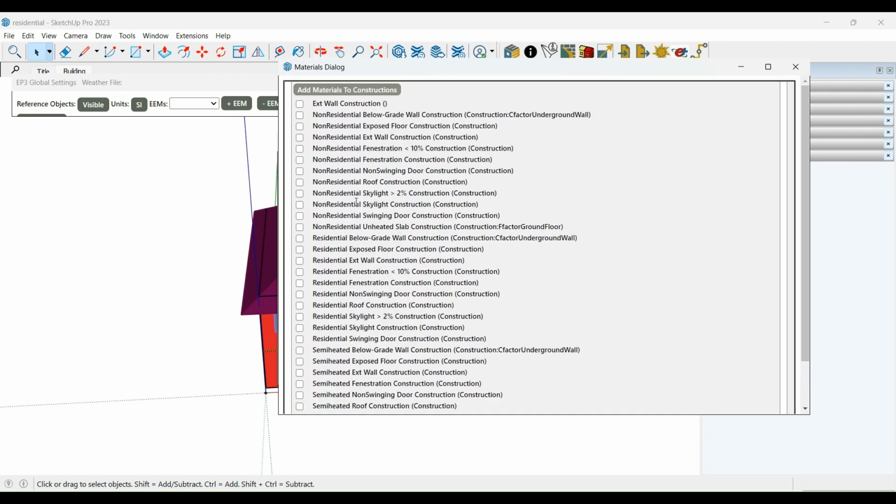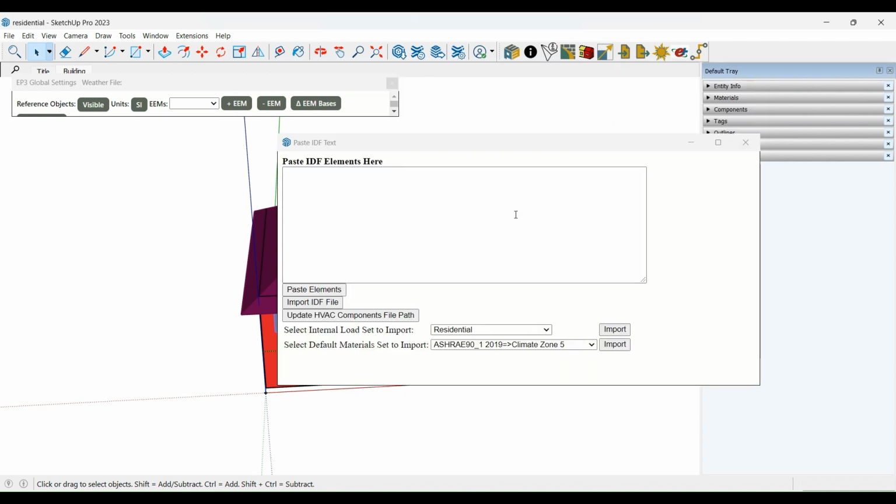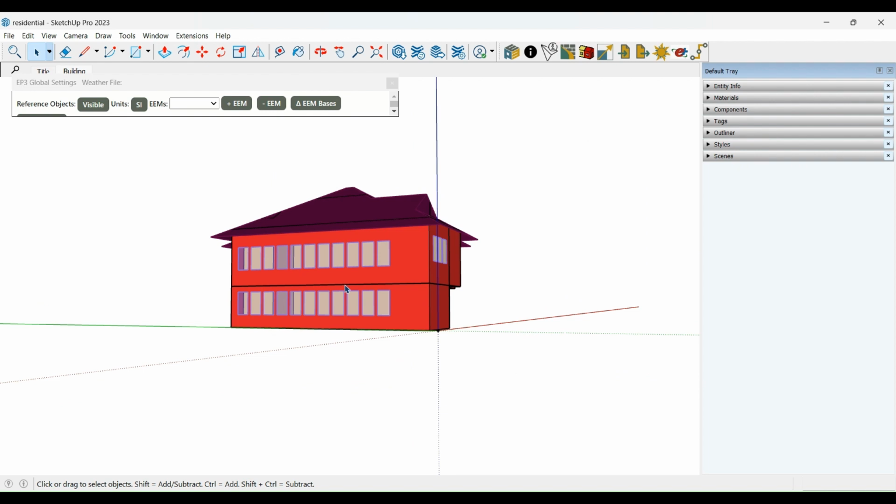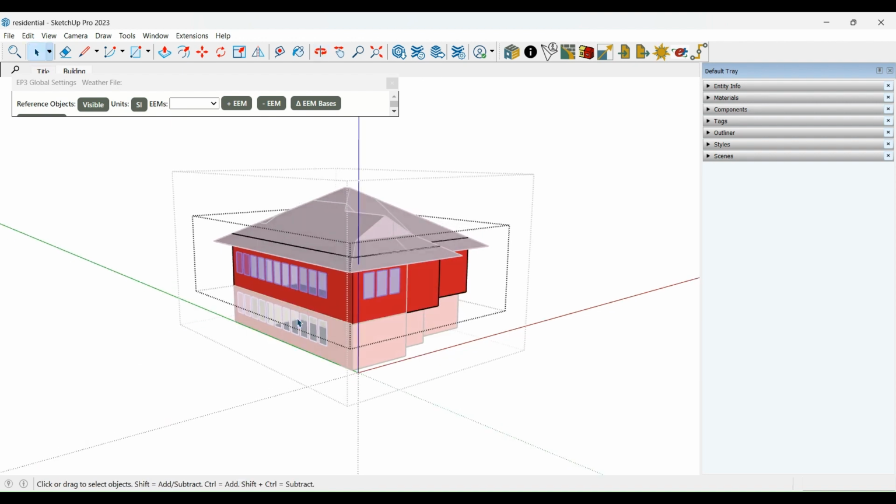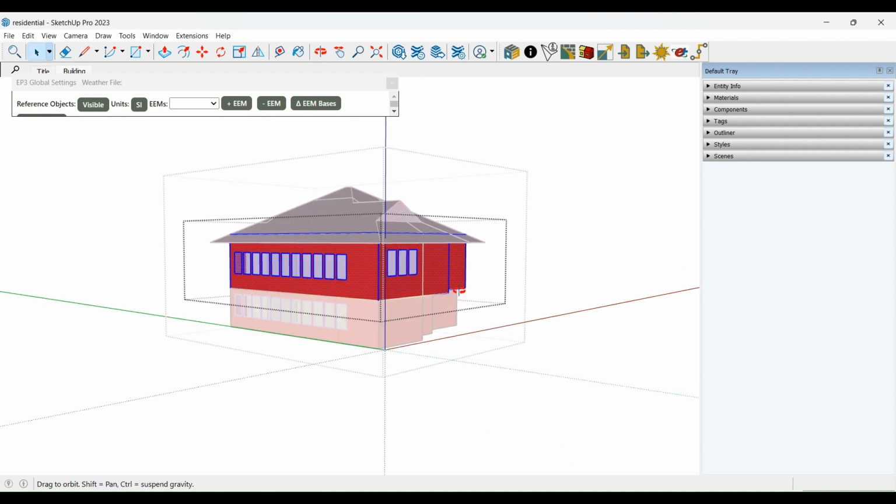So I am going to change the constructions that are in my 3D model to match the residential constructions that I just imported. So I'll double click into my exterior walls group.